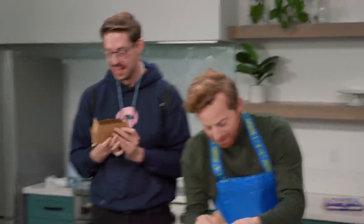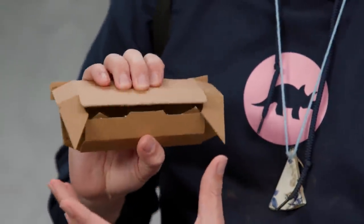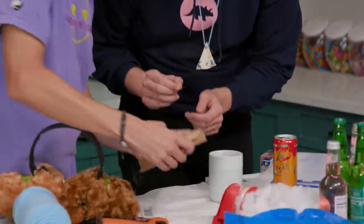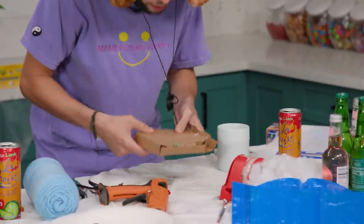Okay. I did it wrong. But this kind of looks like a sort of angry mouth. I don't even understand how the pizza box works. Oh, I think I got it. Look at this. So I'm gonna put my phone inside the box. Cool. This is cool. Me. That's you. And then we're gonna close the box. Straight pin. A nail. And now you can barely hear your pizza.